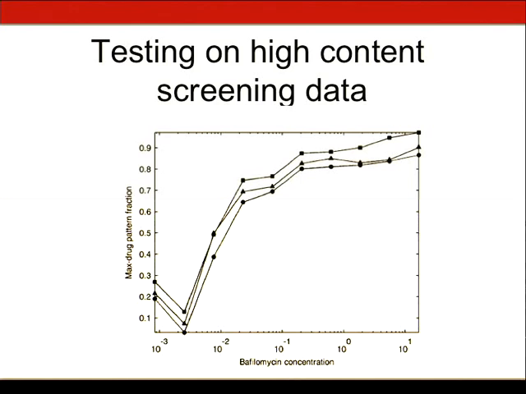So therefore, when we say that this is truly a mixture of this protein and this protein, or this pattern and this pattern, that it's correct. Now, very briefly, we tested this on a real high-content screening assay. This was an assay for effects of the drug bafilomycin on autophagocytosis. This is a type of high-content screening assay that is typically done by classification. We did it by unmixing, and what you can see is you get a very good dose response.